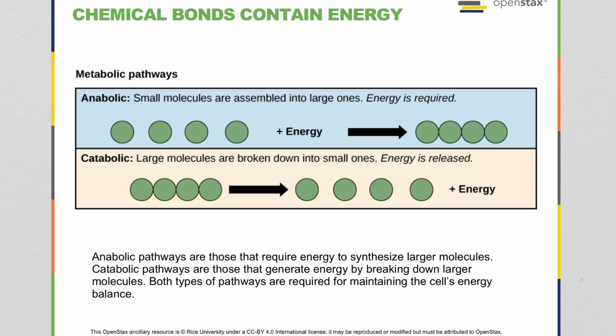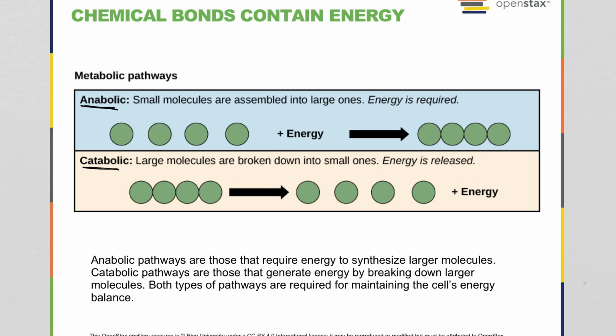Right? And so these terms, anabolic and catabolic, get used a lot in biology and biochemistry. And anabolic really just means that smaller starting molecules are going to be combined to make bigger ones. So you can think of a lot of different examples for this. These could be molecules of glucose, for example, and the polymer that we build from them could be something like starch or glycogen if we're in an animal.